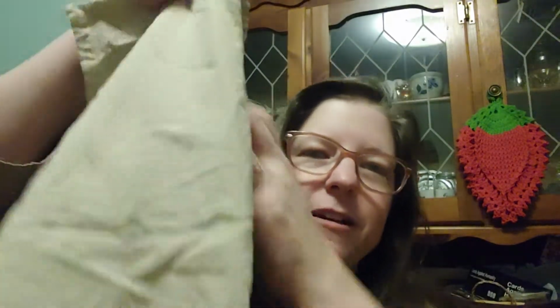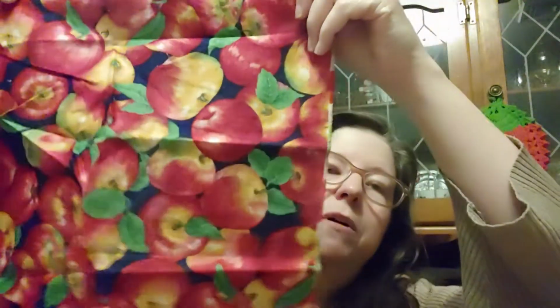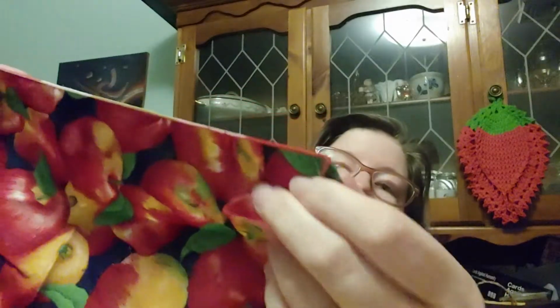So when my kids were little, I bought these cloth napkins. That was in the 90s. I don't remember where I got them. It might have been Kmart. They're really thick. Look how big it is. And it's well stitched and everything. And then one year my mom made me placemats and cloth napkins. So here's the ones my mom made. It's a little wrinkled, but she serged the edges. So this one's thinner. So you can see the difference.